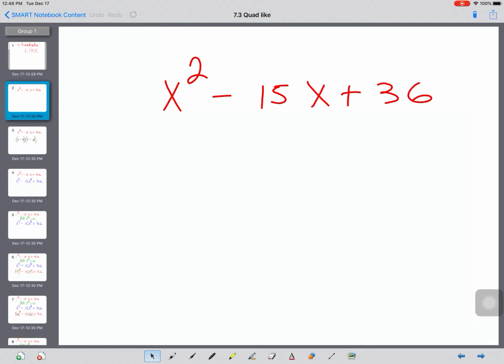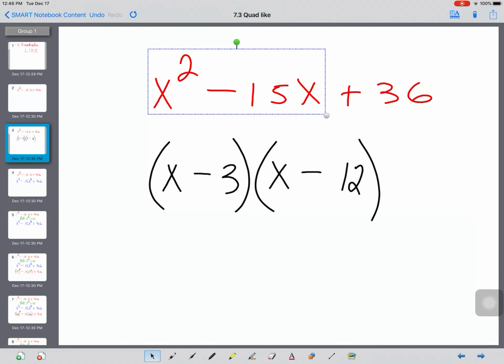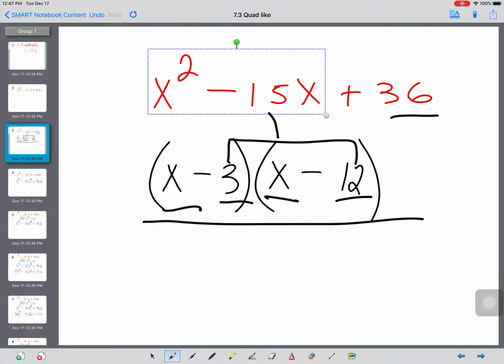Here's a real simple one. If I wanted to factor this, if a quadratic factors, it factors into two binomials, and so the options for the x squared are going to be x times x, and the options to get the 36 at the end are going to be 3 times 12. There's also 4 times 9, but I noticed that the 3 and the 12 can get me 15 in the middle. So there you go. There's the factors of that. That's all that question would be. This doesn't have an equation. There's no equals, so you're not going to solve this.